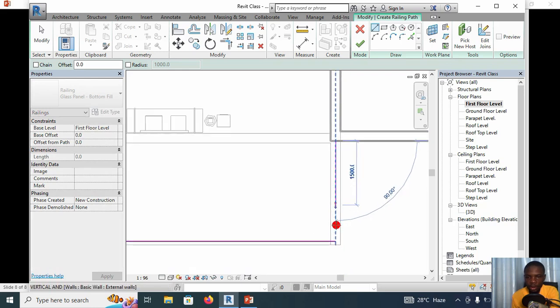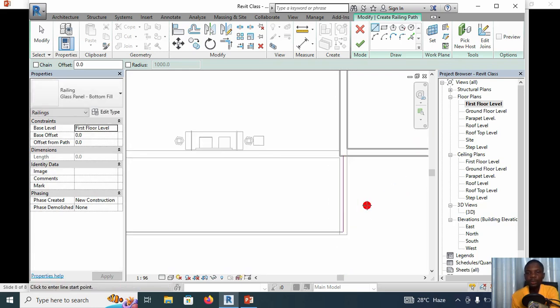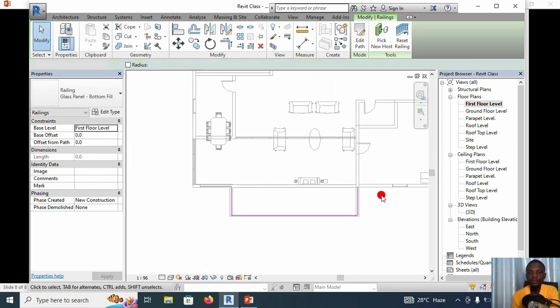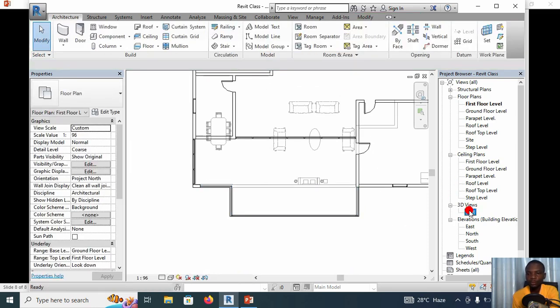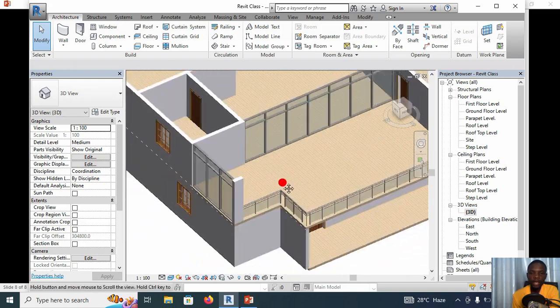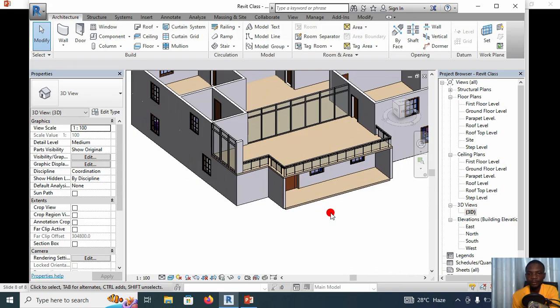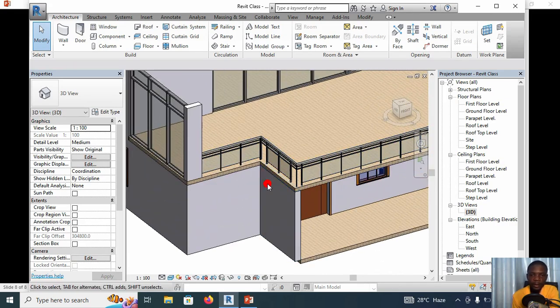Join it to this point, right? So let's see how that looks. I think this is beautiful. All right, this should be beautiful.